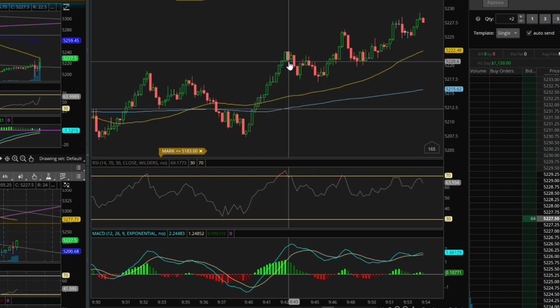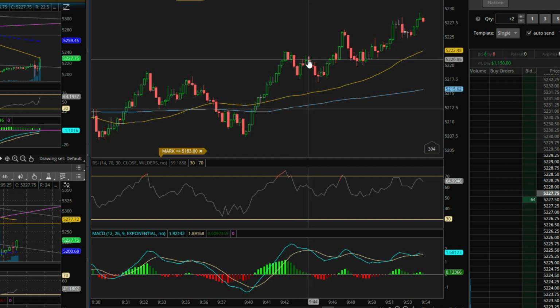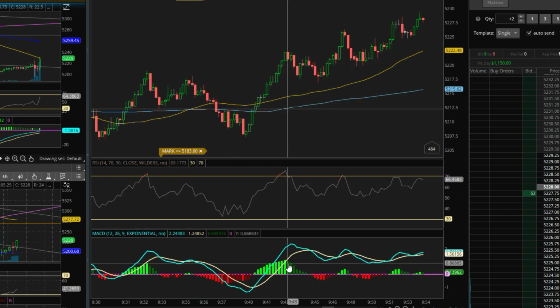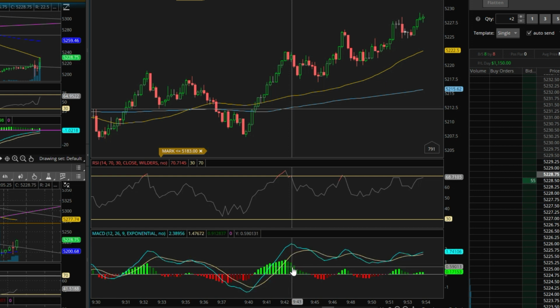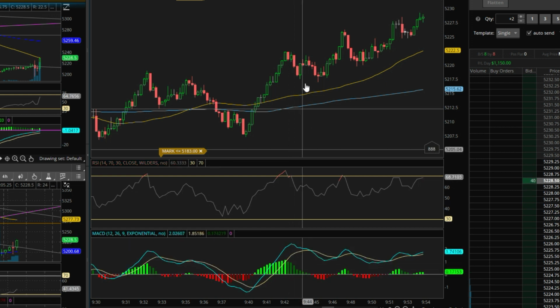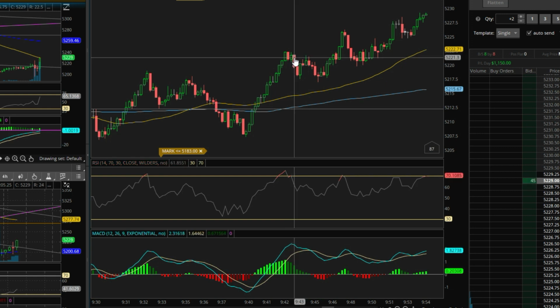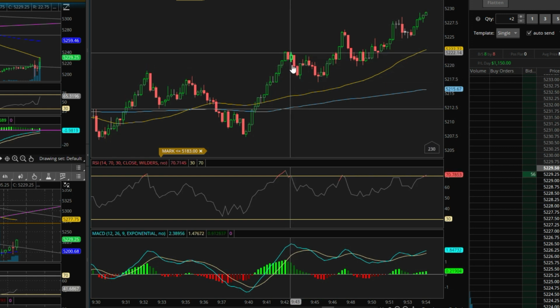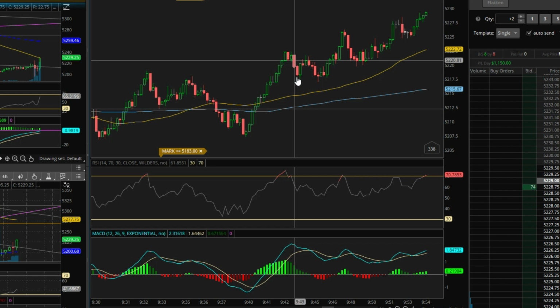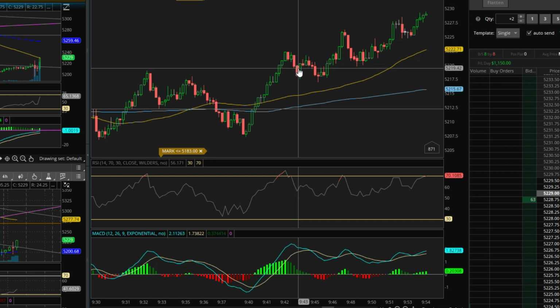Once in a while, if it's moving really, really fast and you've got a really strong trend in one direction or the other, you might get by with it. But mostly you want to wait till you see like a couple of the dark green candles and get confirmation that it's turning over. But you don't want to wait too long either, because then you'll miss a lot of the price action and the movement. And since we're trading with such small little trades, you don't want to miss out on much.